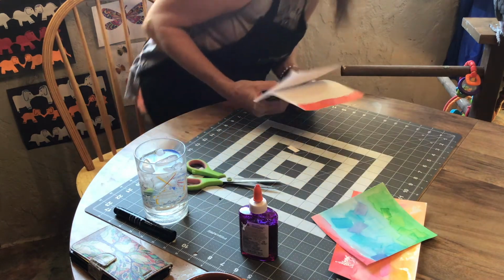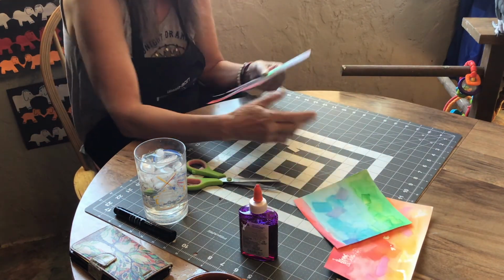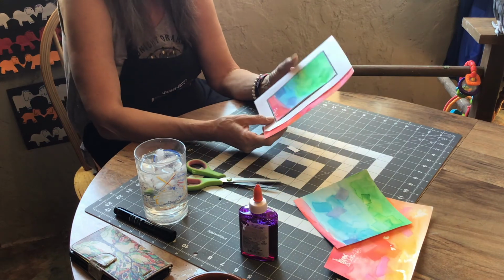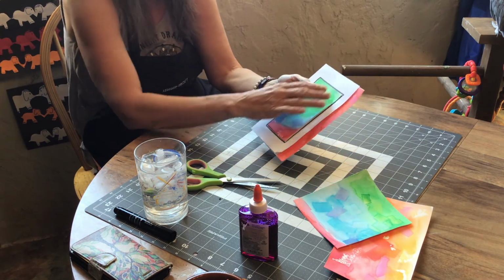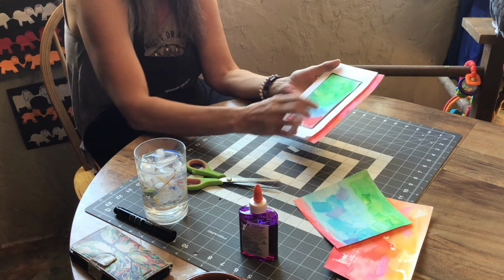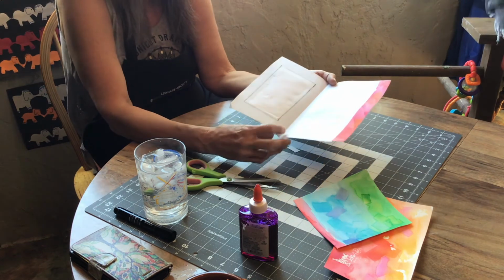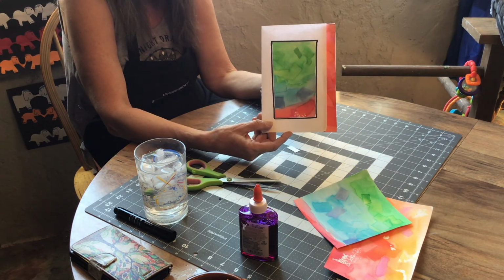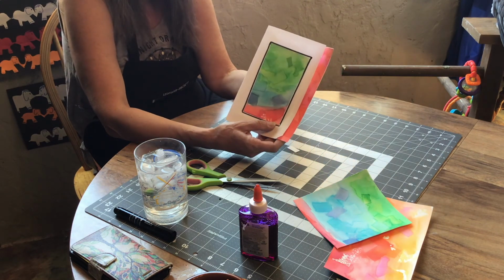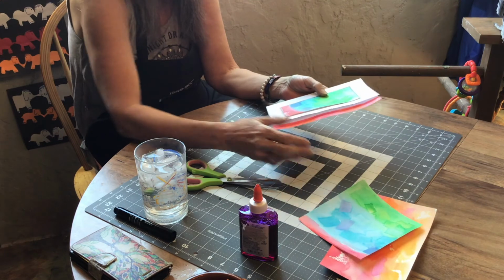Hi, guys. I just thought I'd pop back in and show you. These are my pieces that I did with the tissue paper, and I just want to show you what a beautiful card that would make. All I did was cut out a piece, glue it on the front here, trace around it with black. I cut out a little border strip and put it right here. And as you can see, that would make a lovely card for somebody. All I have to do is add my words. So get creative. You can use these for lots of things.